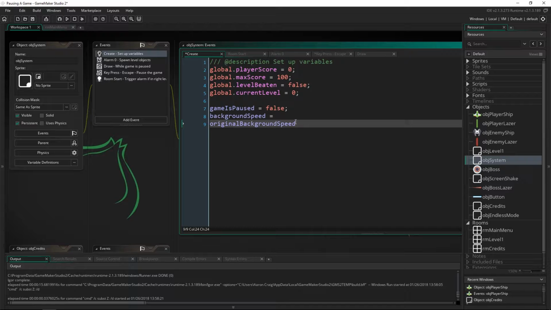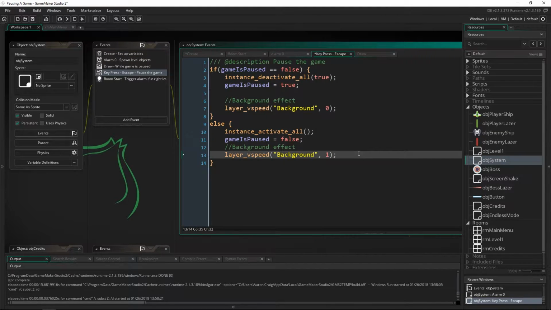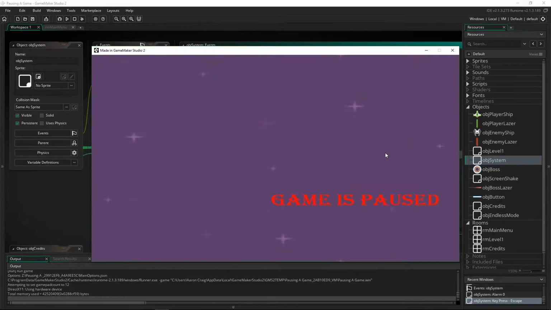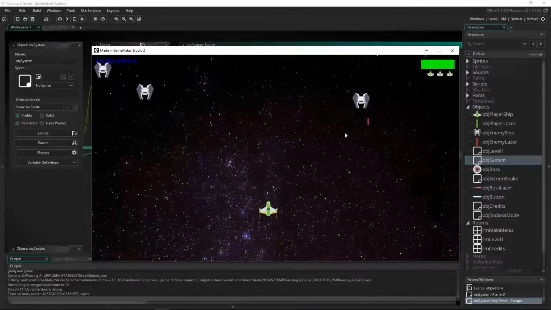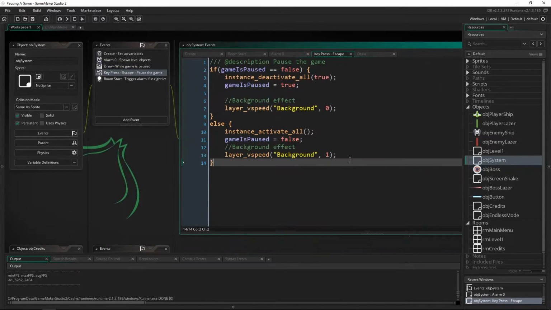But I don't need to worry about that. It's always going to be 1. So now if we run that, we'll be able to pause even the background. It looks like everything is completely paused now, which is great. That's exactly what we want for that.